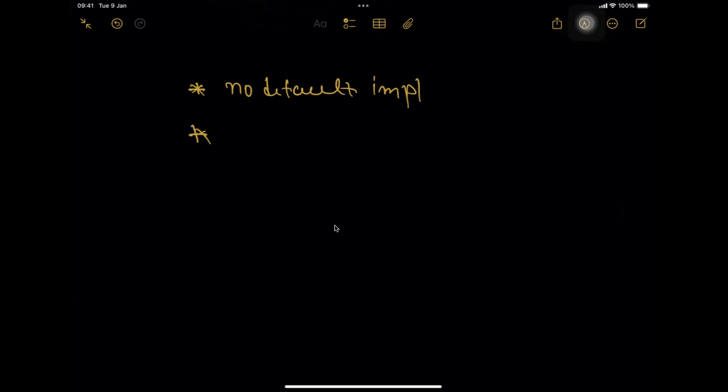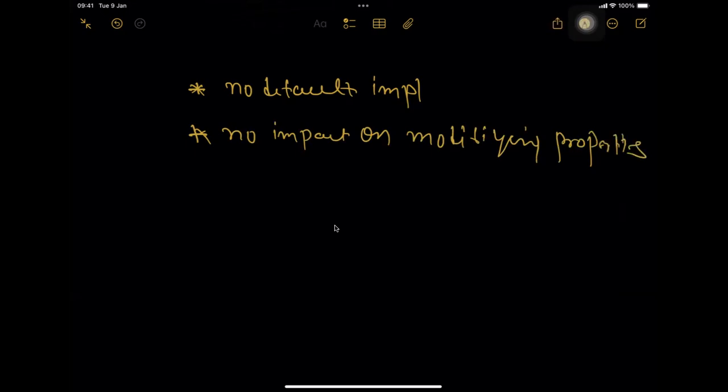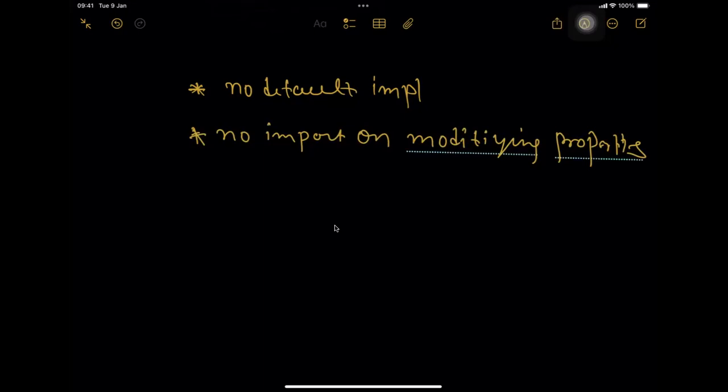So there is no impact on other objects when modifying properties. If you modify a property, it will not affect the other object, right? Okay, clear? Let me go and write the code, then you will better understand this.